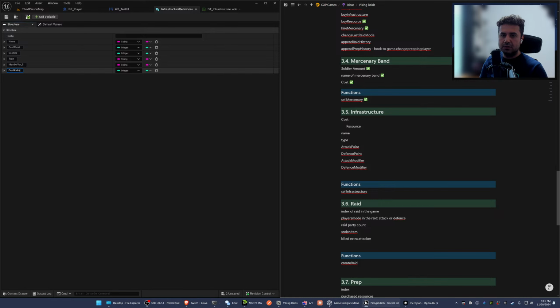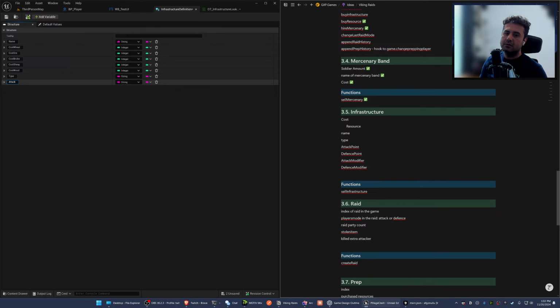Cost bricks. Cost sheep. Cost wood. I don't know if there's a better way to do this, but for now I'm gonna stick to this. Wheat or bricks, sheep, wood. Okay, that works.